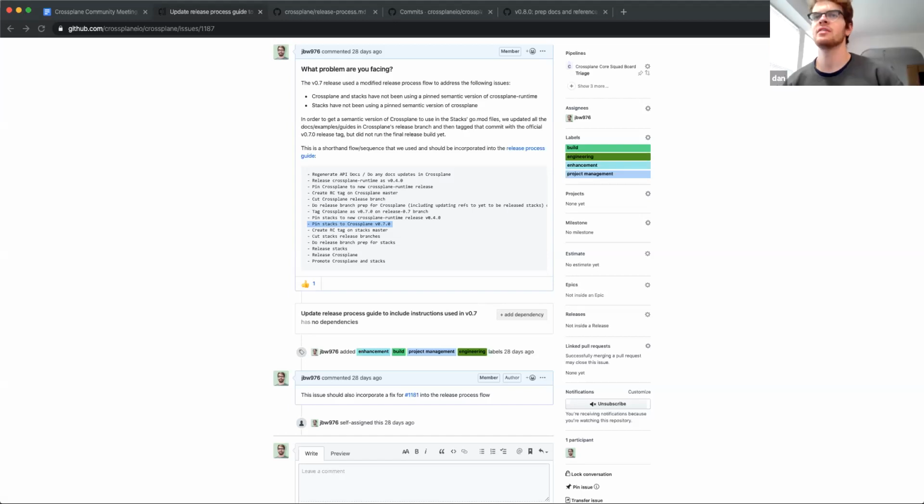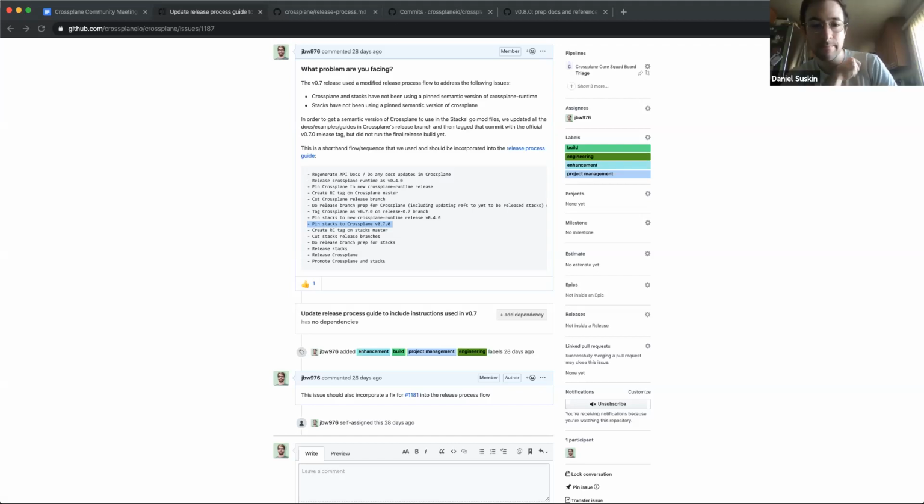Oh, I never edit the file. I just use go get. For instance, for all of these yesterday, I ran the exact same commands, go get github.com/crossplane.io/crossplane at latest. So I just ran that on all of them. And you can also run it at, you know, v0.7.0. So it's similar to node, but you still have that manual step.